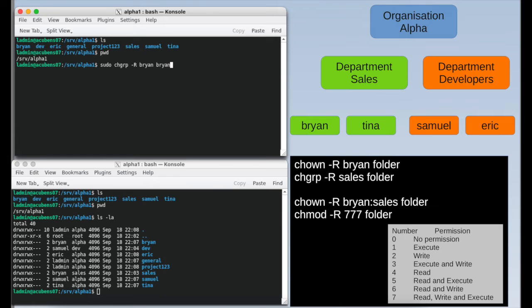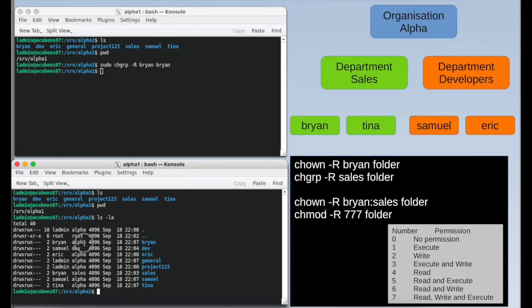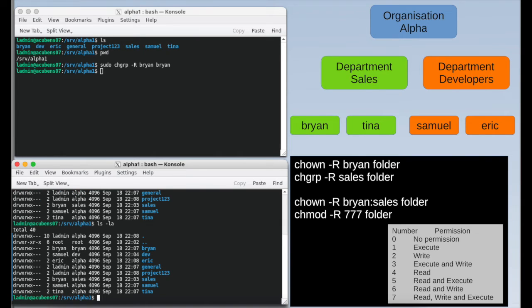So when you add the user, automatically there is a group called Brian also added. So now in this command we are setting up... Earlier, anybody in the company or organization could enter into Brian's folder. So now we are setting up only the group Brian. As you can see, it has changed. Group Brian and user Brian can enter into the folder Brian.